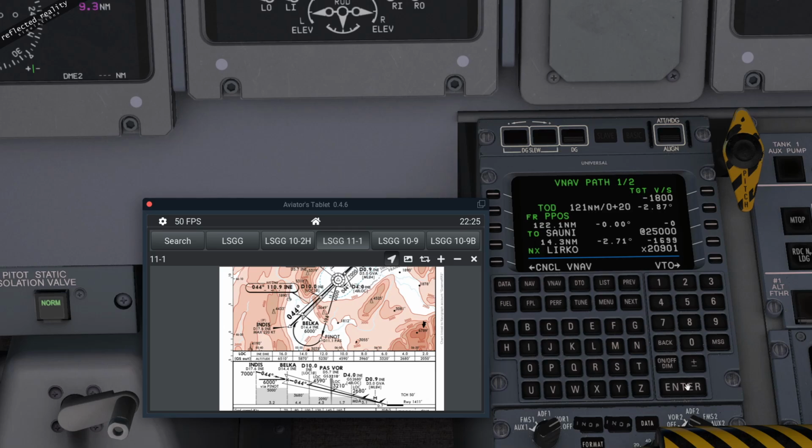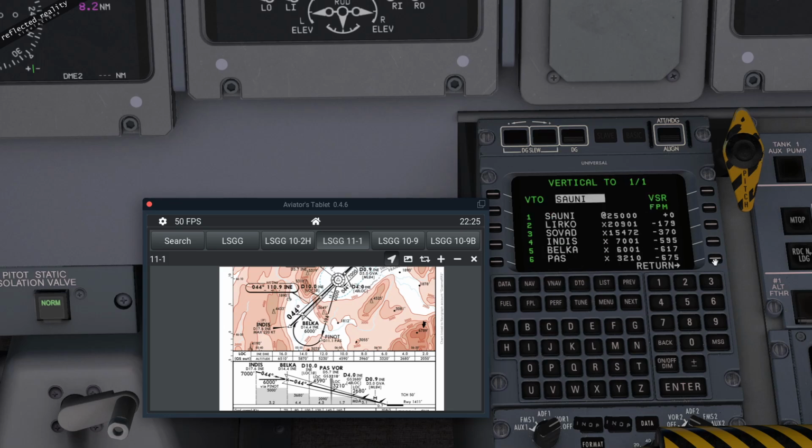Well, in that case, no, because Sony is at the level that you're already at. What pilots do in this case is they'll put in their actual level on the waypoint, and they'll do a vertical to it, so they'll essentially create a vertical segment from your current position to the waypoint, which is going to be level. Okay, so vertical to Sony, and then this descent. Yep. So just enter here? Yep.